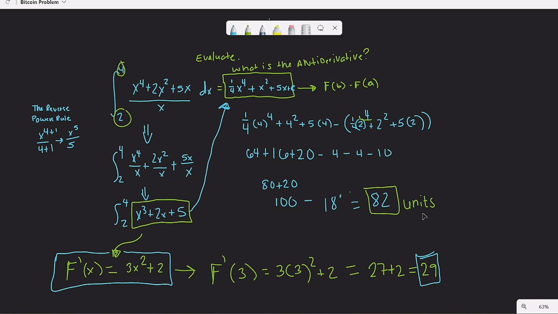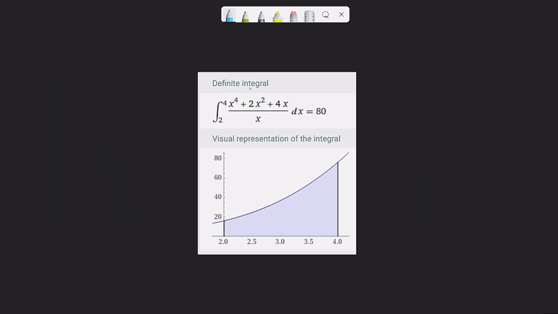Now let's look at what these really mean by looking at a graph of these expressions and give them arbitrary units. Honestly, this is just a random function, so it'll have no relation to the actual real world application, but nonetheless it will give us a way to conceptualize it better. And so here is a visual representation of this definite integral. The graph looks right here, and we go from 2 to 4, which is the lower bound and the upper bound, as you can see here. And this area that's shaded in purple is 80, that area underneath the curve.